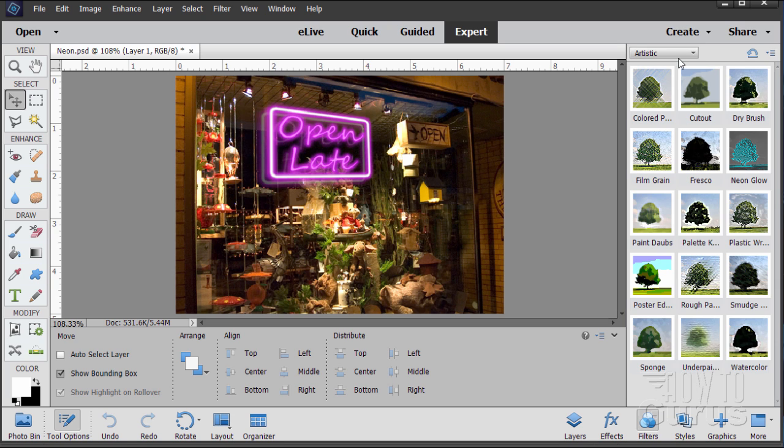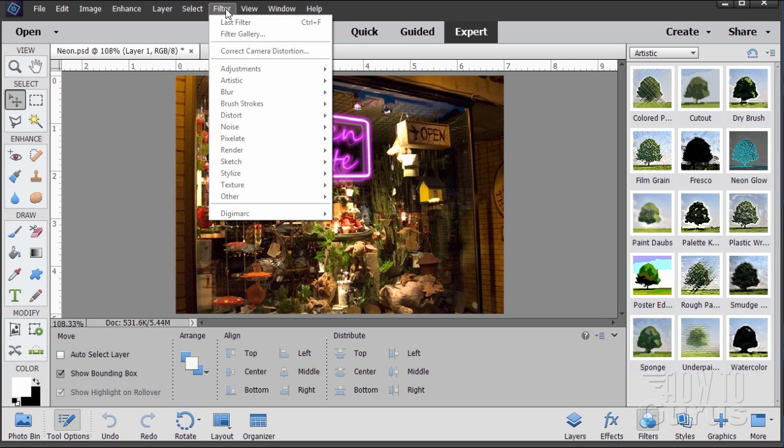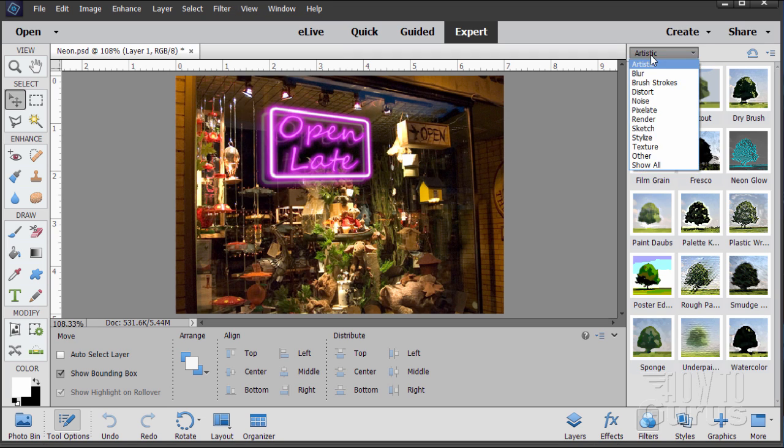We have all these filters in here. Now these are filters taken from the filter menu up here. You have the filters in both programs. You actually have more filters added over in the Photoshop CC list, but all the basic filters are available in both, but you don't have this easy access panel over here for using this. So it's a bit easier to work with. There's more help, more guidance here inside of Photoshop Elements, which can make it much faster to do work.